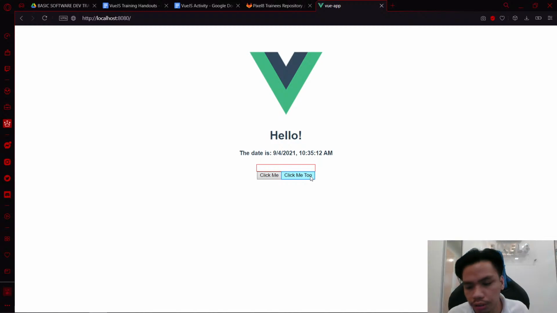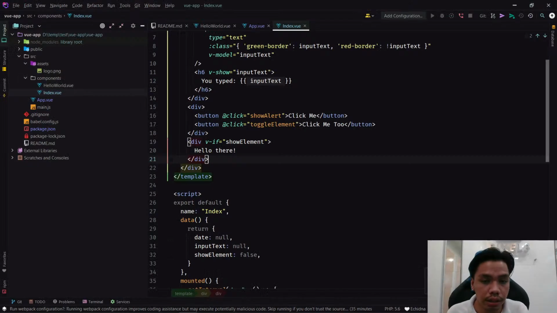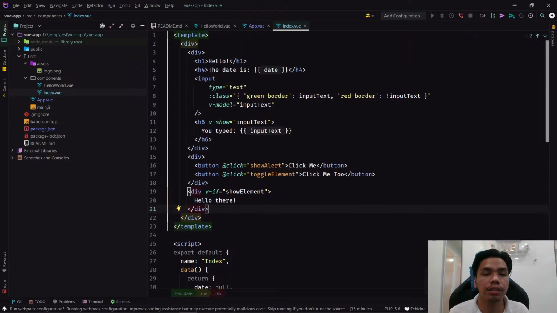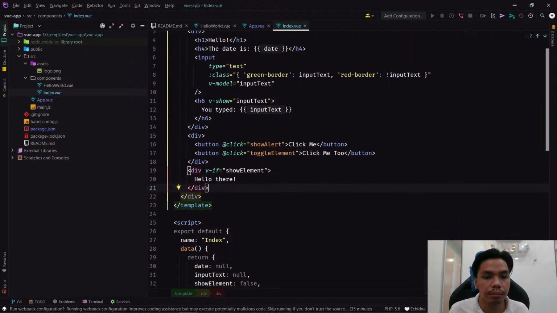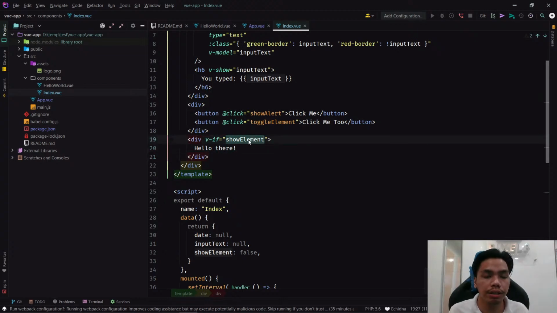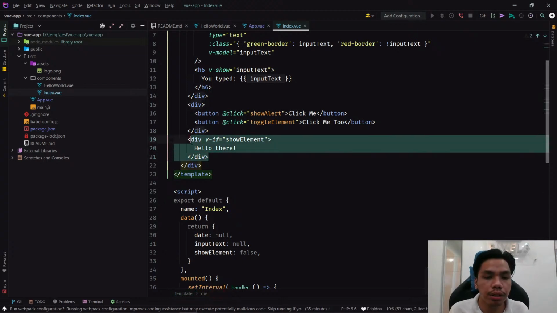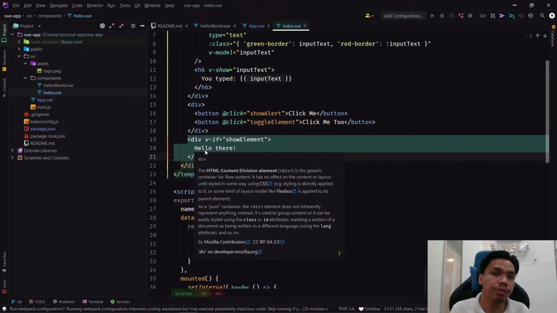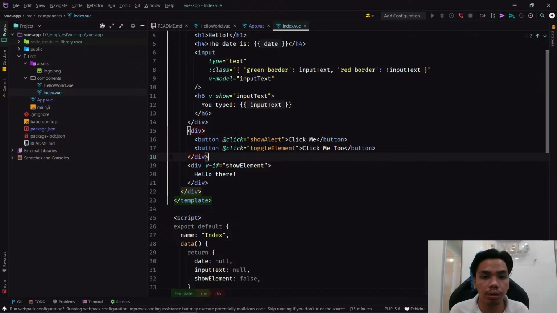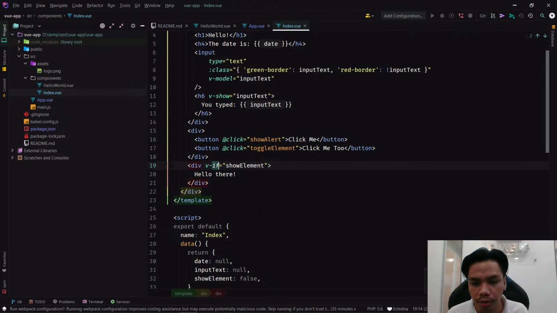So that is what you call conditional rendering. Conditional rendering is a part of VueJs that allows you to render content based on certain conditions. So in a sense, it is similar to class bindings. If the showElement value here is true, then the entire component or HTML block here gets rendered. But if it is false, it gets de-rendered. You may notice as well that the v-show and the v-if are kind of the same, right? In reality, they are not the same at all.